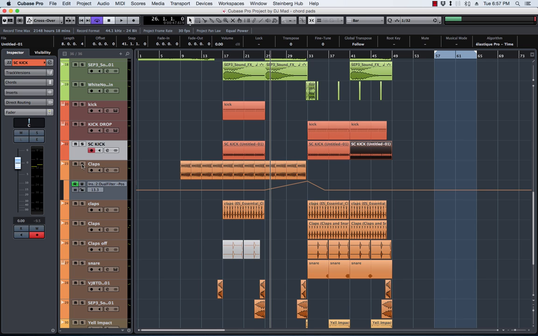Moving forward, at the bottom I got this clap loop. Very simple. Then I have a regular clap. And there's a fill right here.